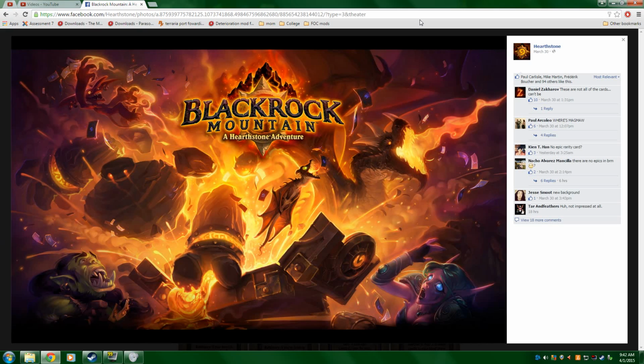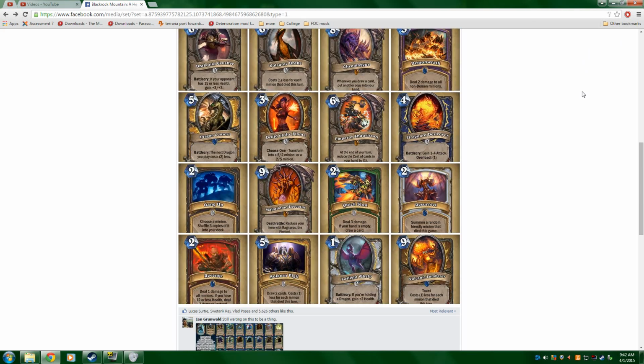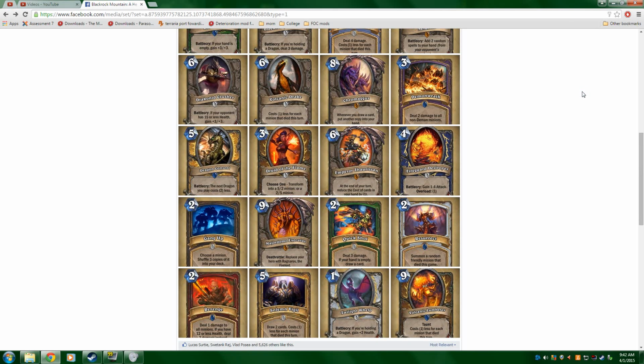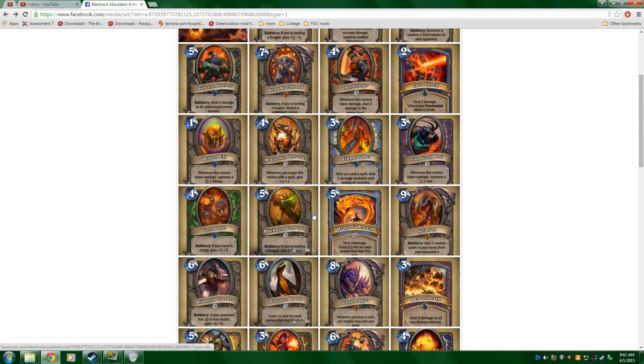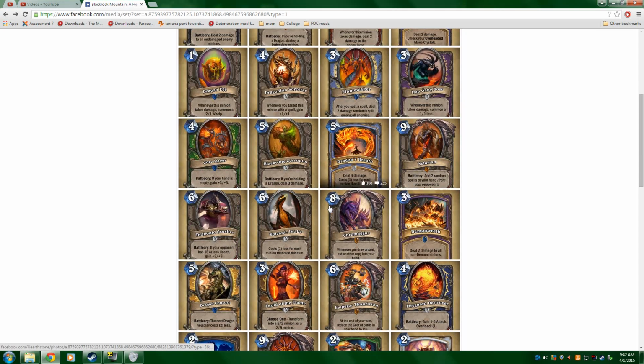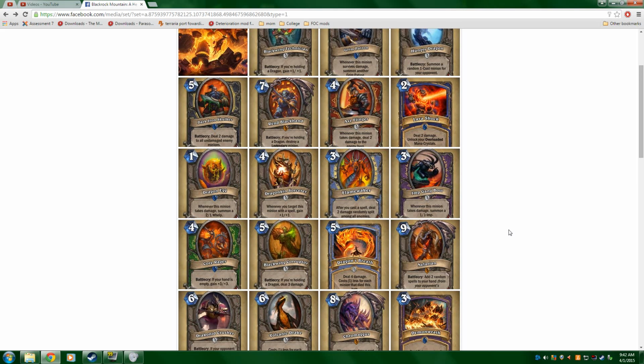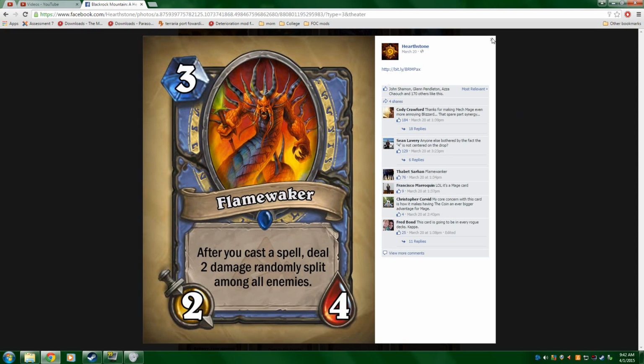And that's all of them. So that's pretty much Blackrock Mountain in a nutshell. Like I said, I think that this expansion is going to be very, very interesting. It's certainly going to change. I don't think it's going to change the meta too much, but it would definitely encourage a lot more control-oriented decks. A lot of the aggro decks will just replace some of the tools, like they'll probably add Quick Shot, and a mage will probably add Flamewalker.